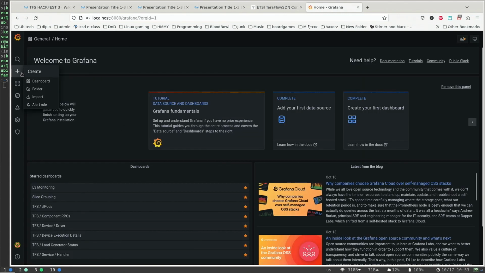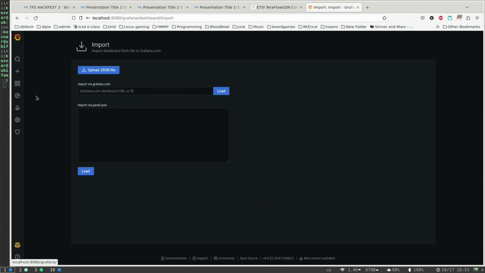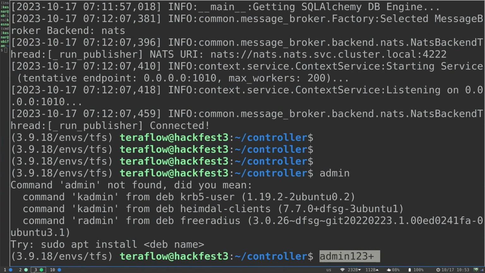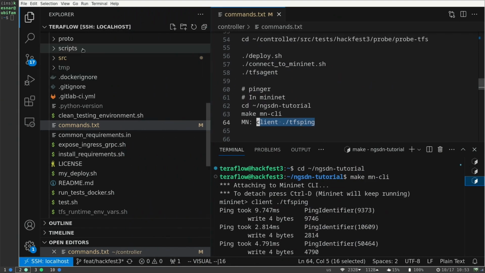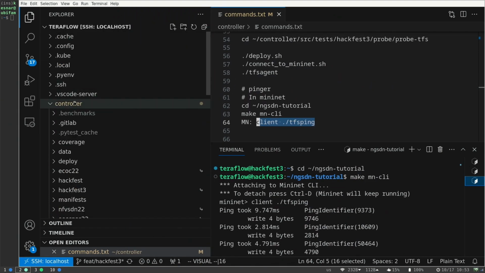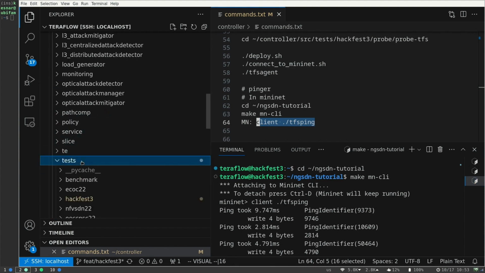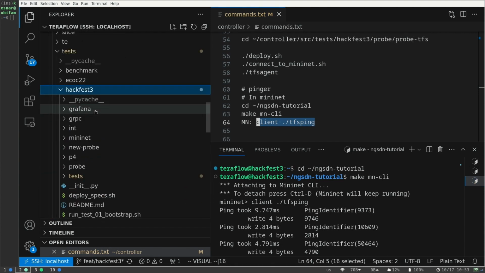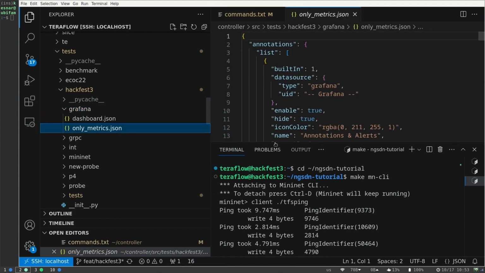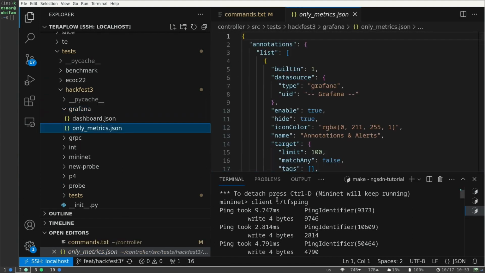In Grafana, we go to the plus sign and then import. You should get this screen. Okay. So here we have to enter a JSON to have a dashboard. I have already created such a dashboard. This can be found here in controller, SRC, tests, Hackfest 3, Grafana, only metrics.